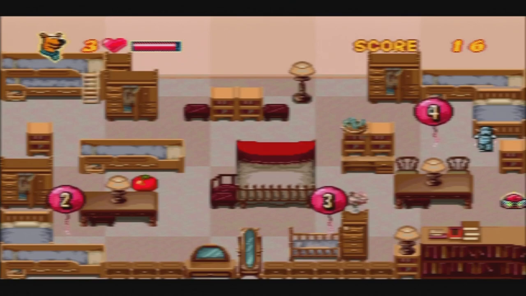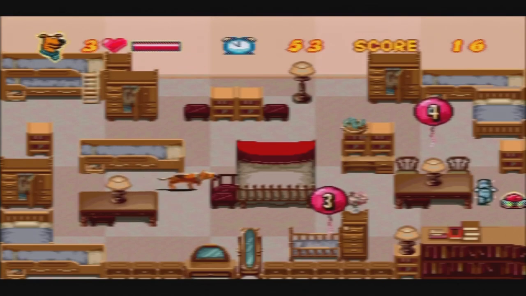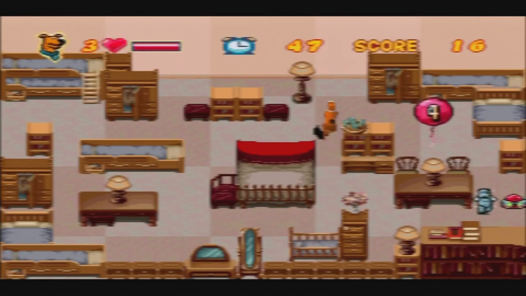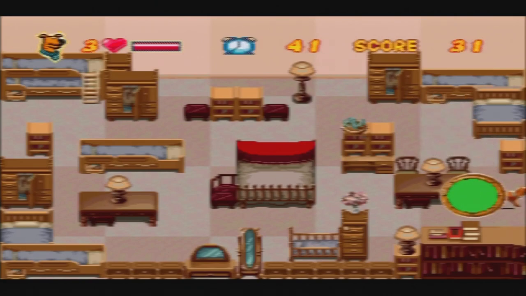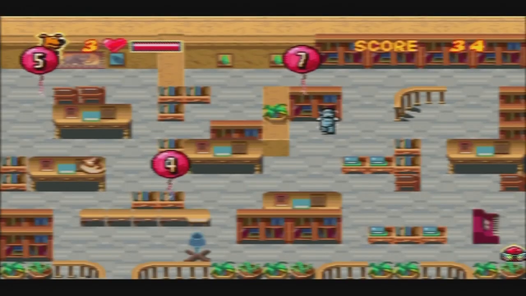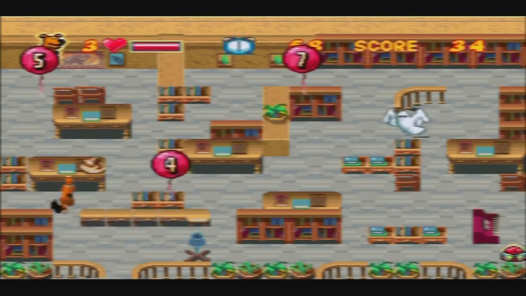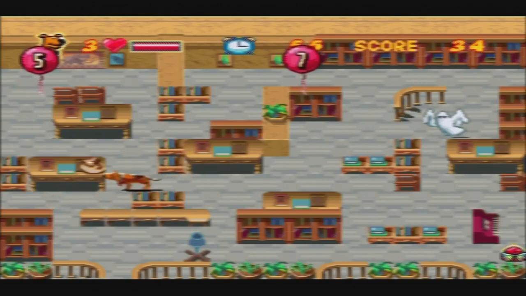Help Scooby get through the maze. Scooby-Dooby-Doo. This maze is a bit weird. The controls are very tank-like, considering you have to get through a maze. Help Scooby get through the maze! Crowded library. Scooby-Dooby-Doo! The library maze. It's just surprising how tank-like these controls are.